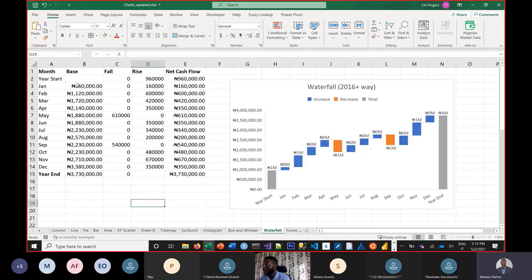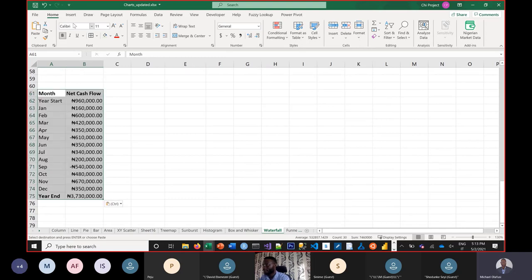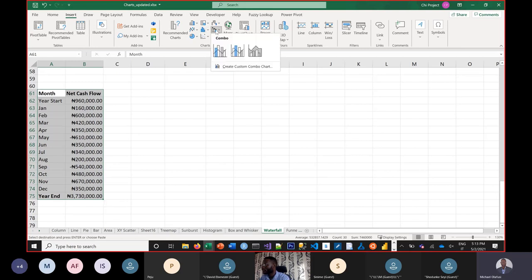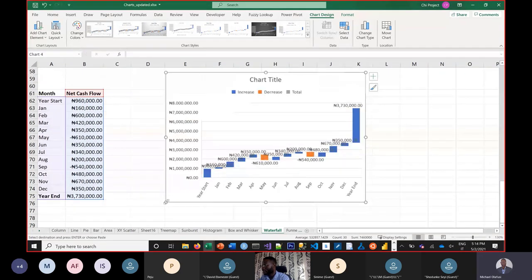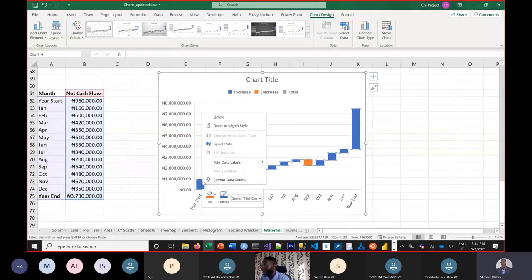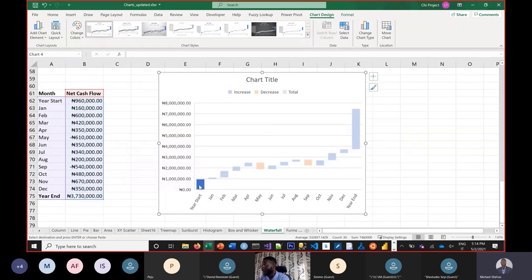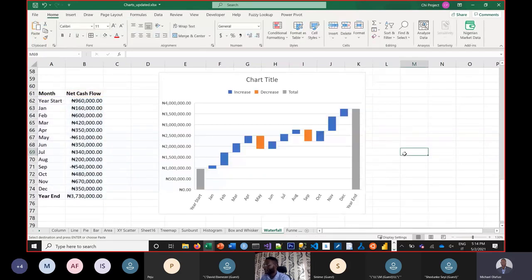So how do we do it? Are we ready? I'm going to just copy this guy and this guy. Go somewhere nobody will disturb me. Put them. Go to insert. Go to waterfall. Pick waterfall. Okay. So it is looking like it, but it did not get it completely correct. So what do I do? Let's even say I take out all these busy numbers. I right click on this guy, only him, and I say, set as total. I go and pick this guy again and say, set as total. And voila, it is set. So that is a waterfall. I'm racing against time.